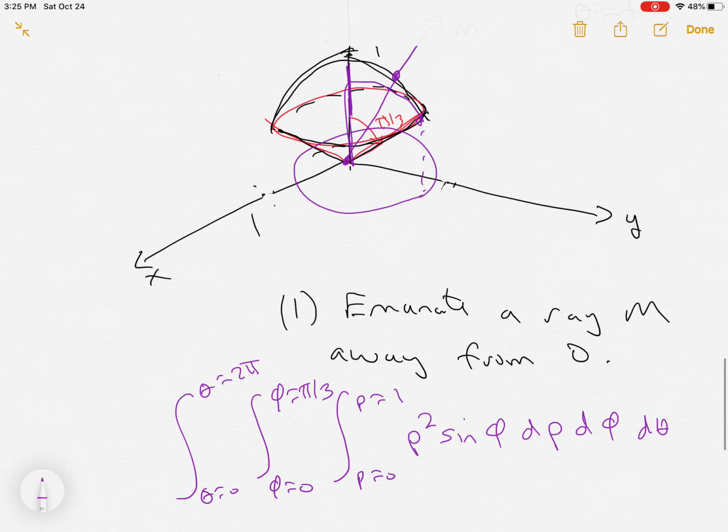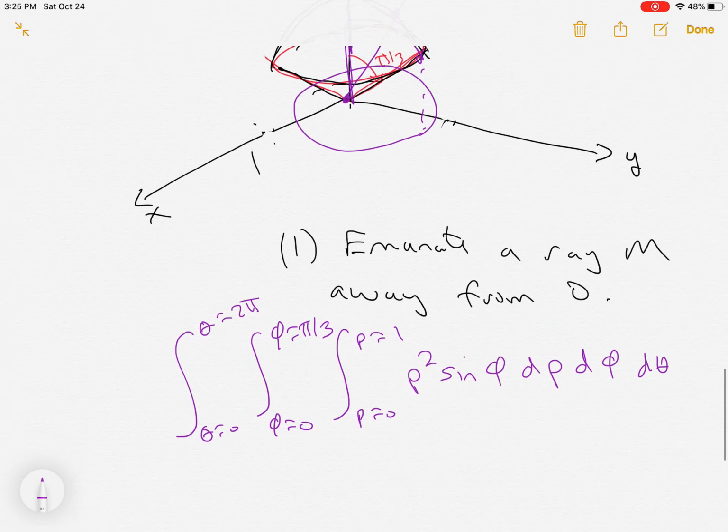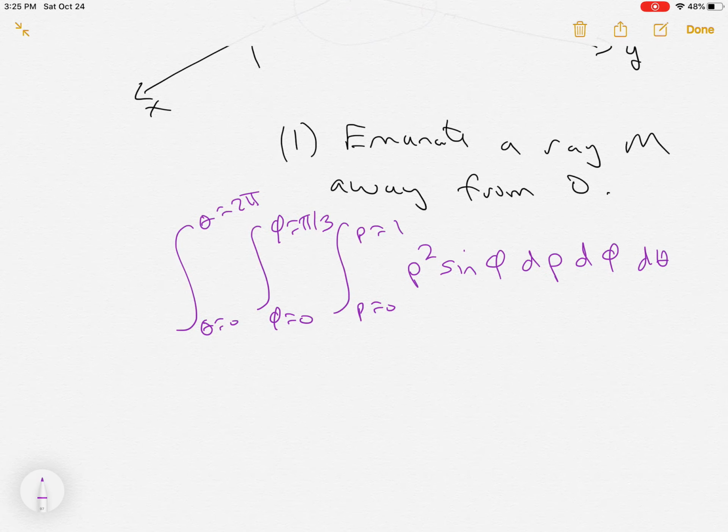All right. And well, that's pretty darn cool. Did I finish this? It looks pretty boring, but it's probably a good idea. I'll make this guided practice. Finish this problem. Right? So you're going to integrate with respect to rho first, and then phi, and then theta. And you should get something really nice.